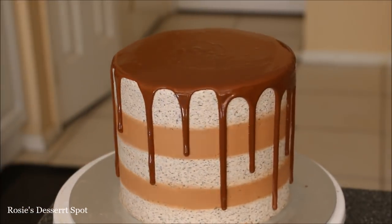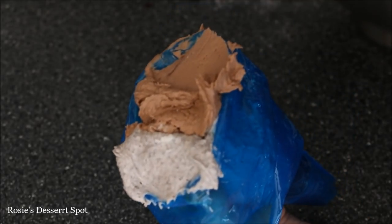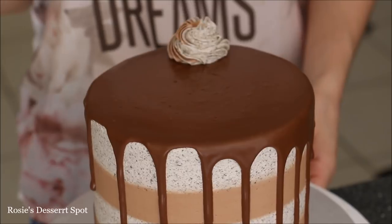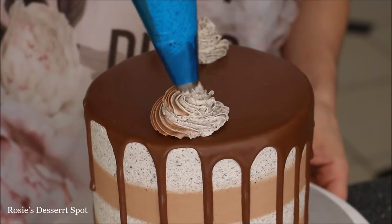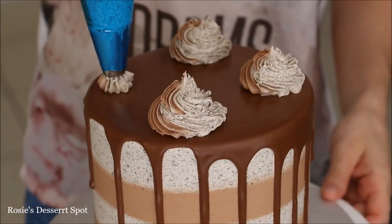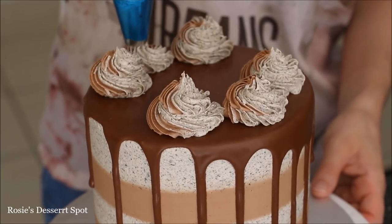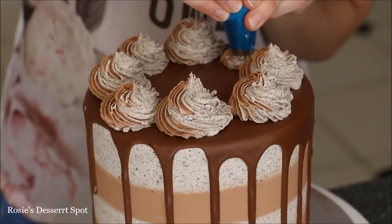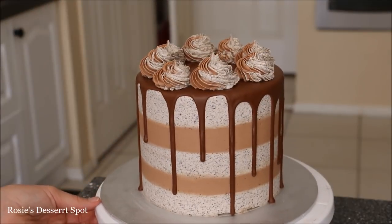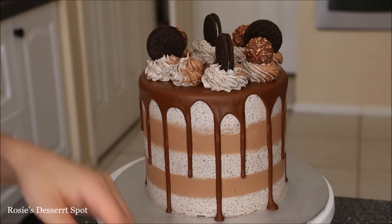Pop that into your freezer to set, and in the meantime I'm popping some frosting into one side of a piping bag and my other frosting on the other side with a 6B tip. Create dolloped decorations on the top of your cake — I'm just doing the swirl pattern, nice and easy — working directly opposite the last one that I piped, which just helps you to position them with even space between. You can pop on any added decoration; I have some Ferrero Rochers and Oreo cookies and you're done.